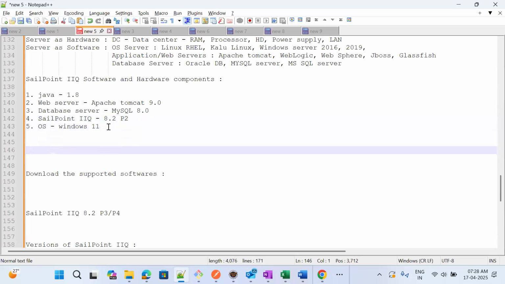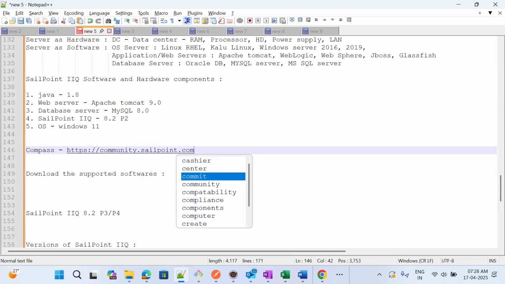So where to go to download? In order to download SailPoint IIQ, we have something called Compass. This is the name of the website that we are providing. It's basically a community site for SailPoint. The URL of this site is community.sailpoint.com.